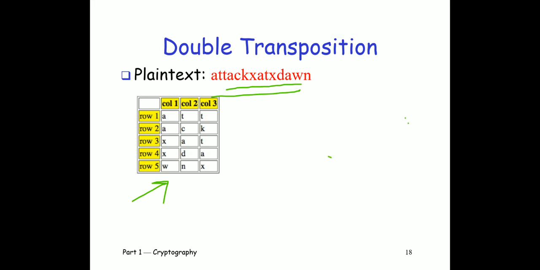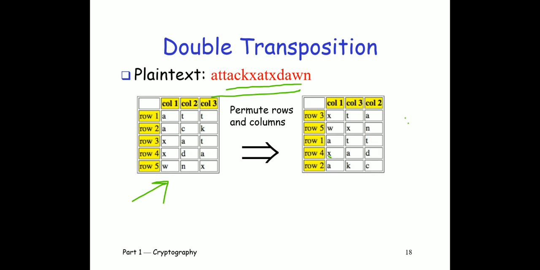So we are going to permute the rows and columns. When I say permuting the rows and columns, for example, I can make use of any permutation. If I have the rows 1, 2, 3, I can rearrange them in the form 3, 2, 1. Once I permute the rows, I go on to transposing the columns. So if I have columns 1, 2, 3, and 4, I can transpose them in terms of 4, 2, 3, and 1.